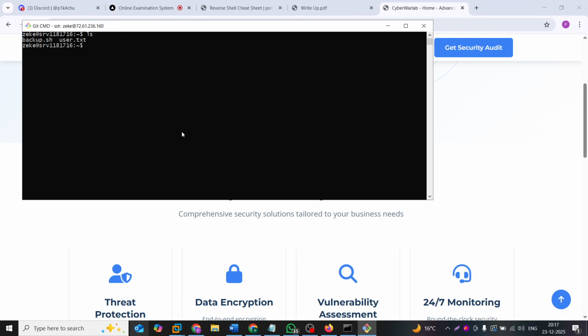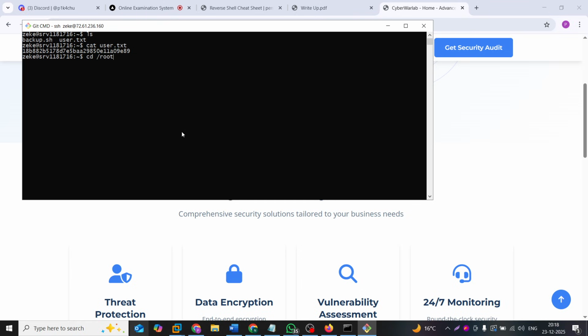now what we can see, we are inside this user Zeki, and we can simply go and read this file, cat user.txt, and we got our first flag. Now the next thing is that we need to become a root user. Right now we have low level access of this machine, but once we become a root user, we can create files, delete files, create a new user, everything we can do.